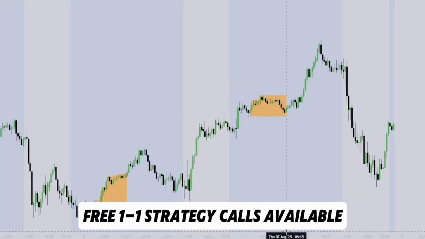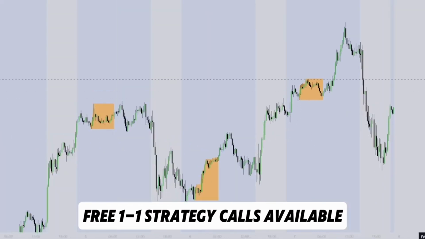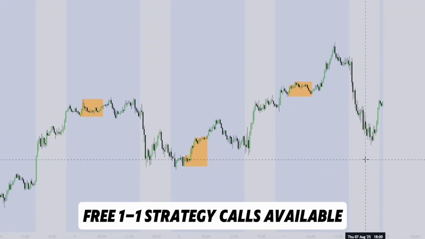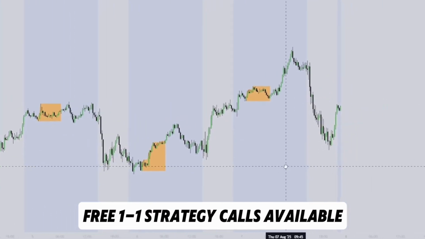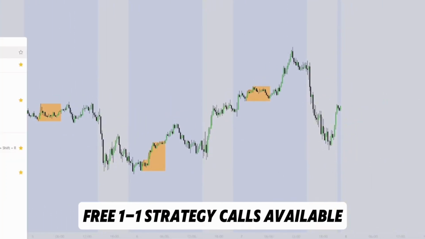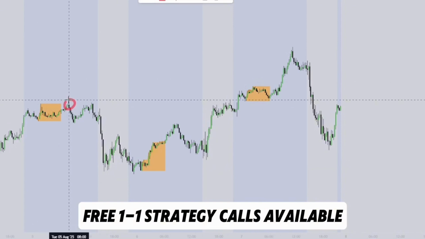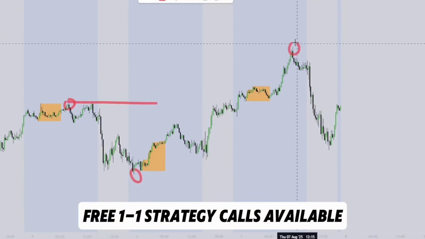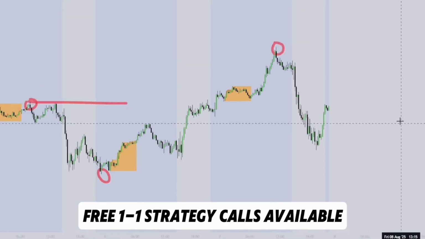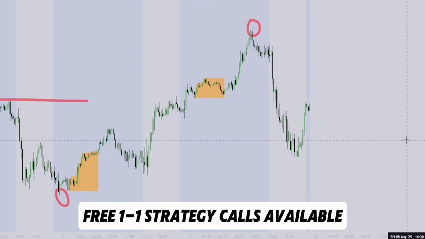So I always like to start my day by understanding where I am in terms of price, and market structure is very important. If I just give you a quick snapshot of how I was looking at market structure, right? I had a structural high, I had a structural low, and then price broke structure, and I had a structural high. Now, what is important to understand is that I base my trading off the 4-pillar approach.